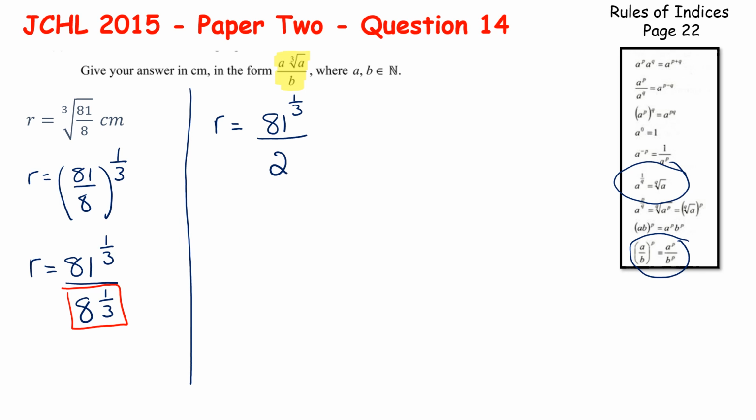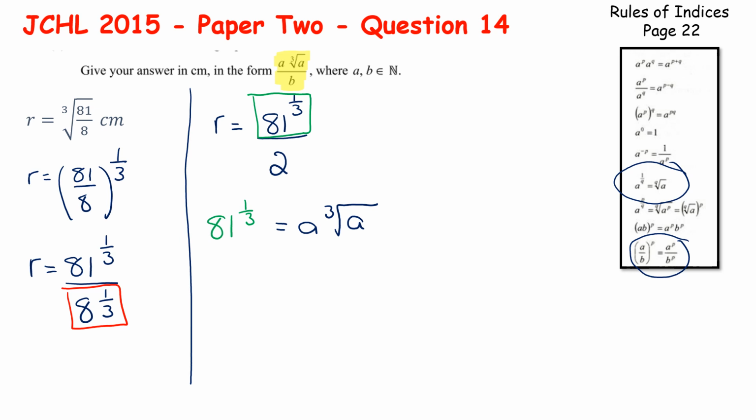So now just to limit what we're working with, let's just take this top line here, which is 81 to the power of 1/3. Now, I want to break this into two different bases that are the same. So I want this in the form a cubed root of a. Now, this can be a nice way to work if you're kind of stuck as to how will I work here, how do I go through this.